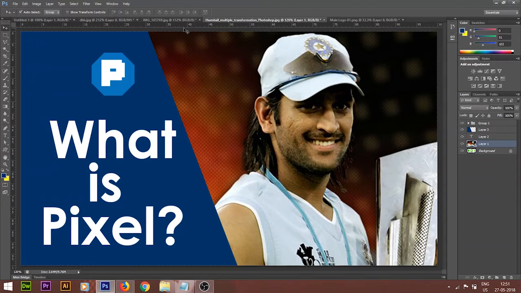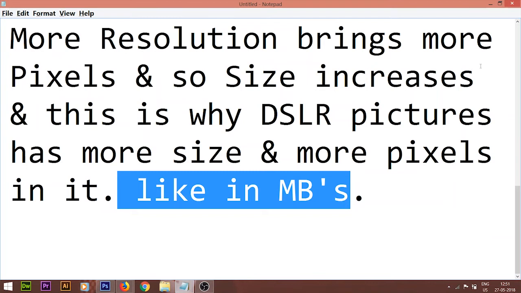Today we are going to see the topic called what is a pixel. As far as our thumbnail is concerned, you can see the picture of MS here and the title is given here, what is a pixel. Today's video is nothing about the MS, it is more about the pixels over the image of a MS. So here we go to understand the pixel theory first.